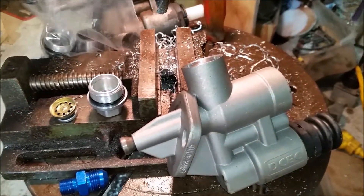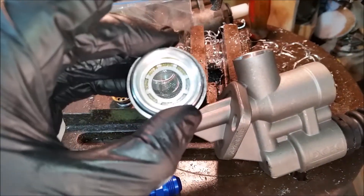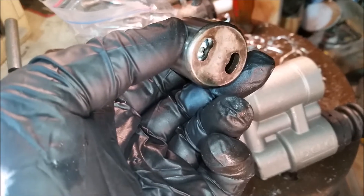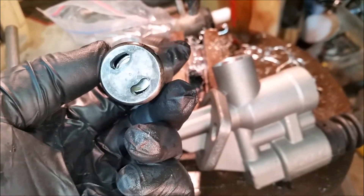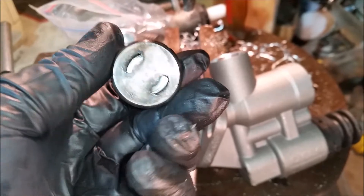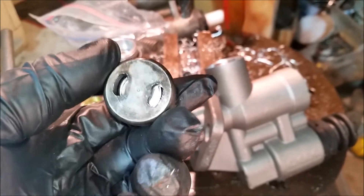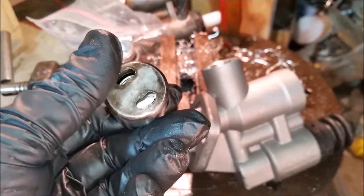On the inlet side, here's the fuel inlet with a little strainer and fuel filter. Here's where the interesting stuff happens — this is the actual plunger that your cam is actuating. It's got a one-way valve in there just like the top side, so it's got something to pump against. The knockoff is actually a little heavier than the factory one, which we didn't love, but it's also got the fuel inlets on the piston side bored out a little larger than the factory ones already, so we're going to leave that alone.